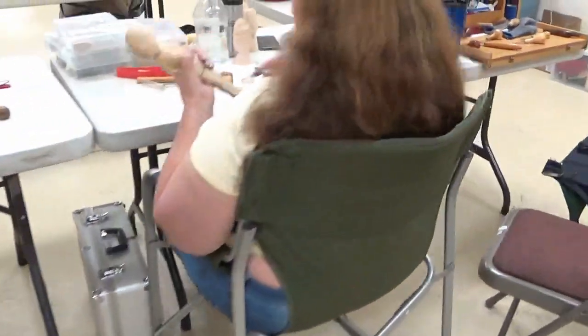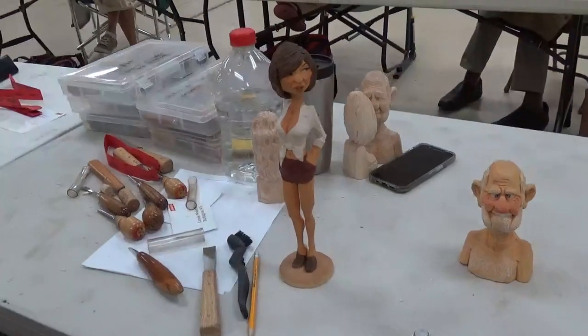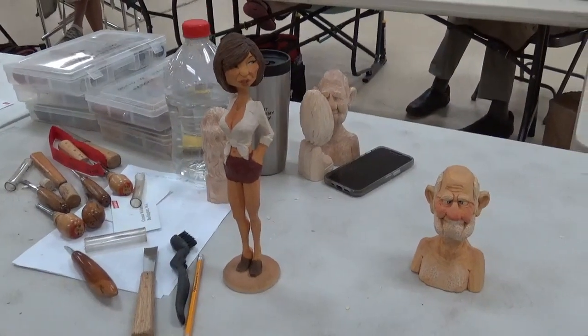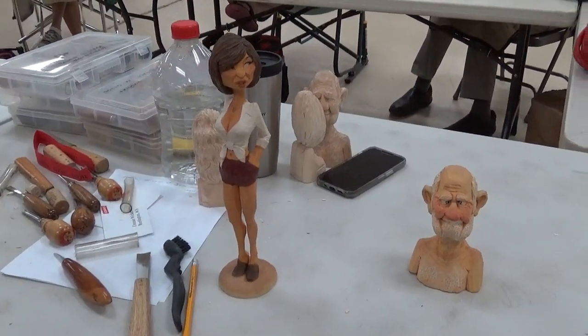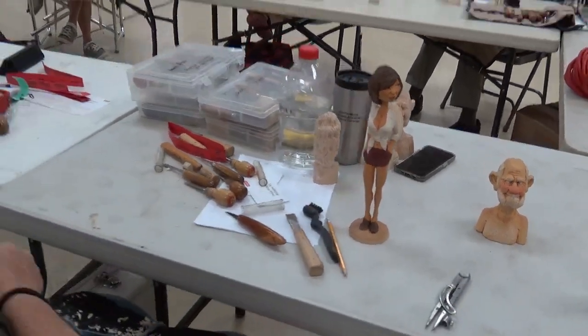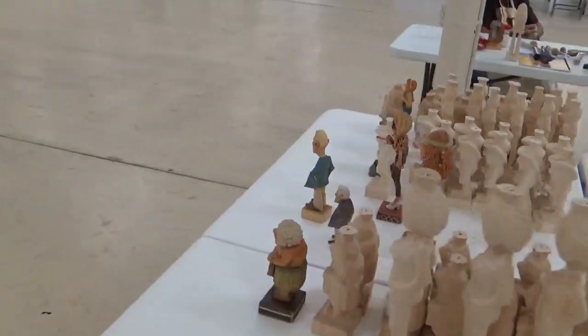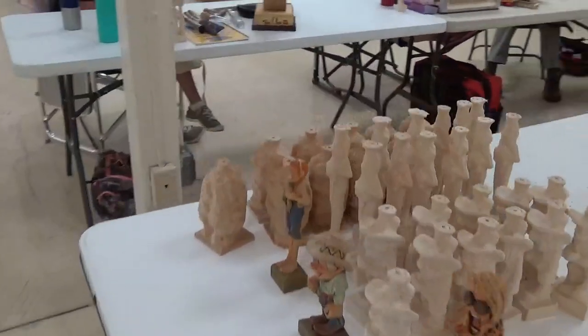Zoom in a little bit here on one of these things. You see that picture of that girl right there — Ryan's done a great job at doing women's faces, and it's really fascinating to see what he comes up with. He's hiding somewhere because he knows I've got a camera in my hand.